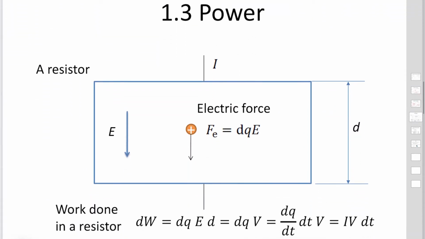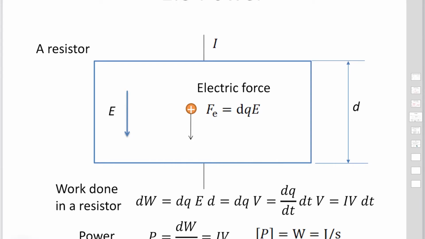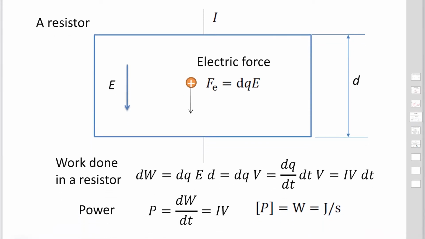The next topic is the power. Current is flowing inside of the resistors and the energy is consumed inside of the resistors. And we would like to find out how much energy is consumed inside of the resistors. Work done in the resistors can be calculated as force times the distance. This is a force acting on the charge dq. The acting force is dq times the electric field E.